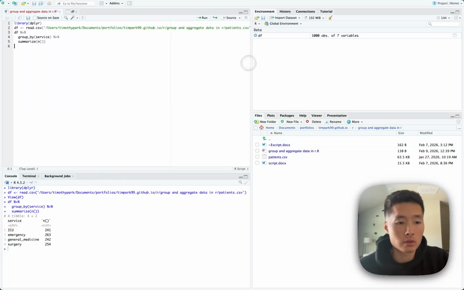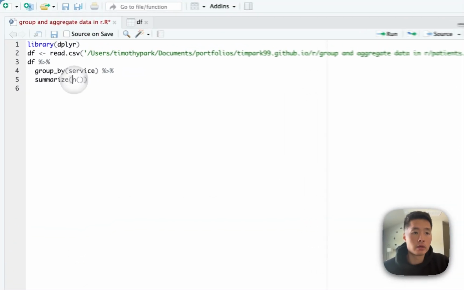So you'll notice that in this column, the name here is n open and close parentheses. If you put it in a data frame, that's actually going to show up as the column name. So we don't really want that.